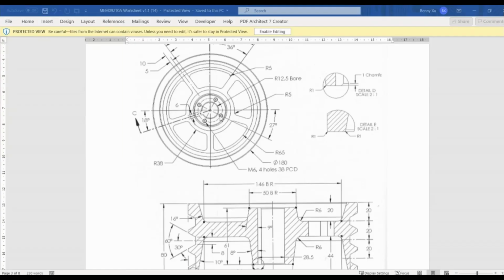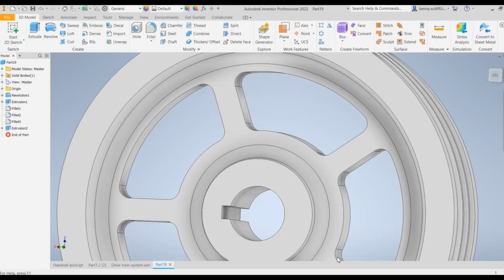These 4 holes will be the last one. It's an M6 and 4 holes. The diameter is 38. And they are located in between this cutout. When I'm going back to the drawing, I would like to select, you can select any of the planes.